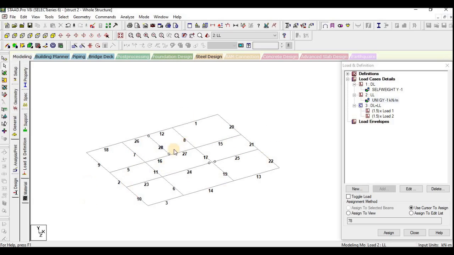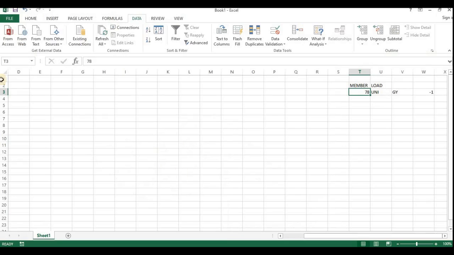Similarly, I need to calculate the area for each and everything and input it here in the Excel: beam number, first floor, that is ground floor. Okay, next is second floor or terrace. This is the plinth beam and here I have chosen this as a first floor beam. Now I need to find the area.